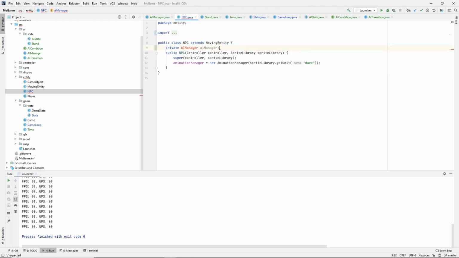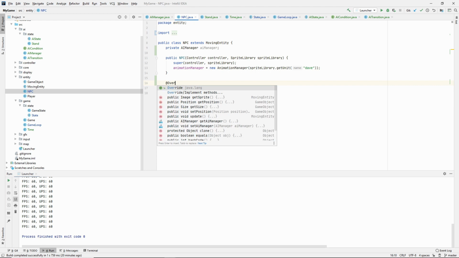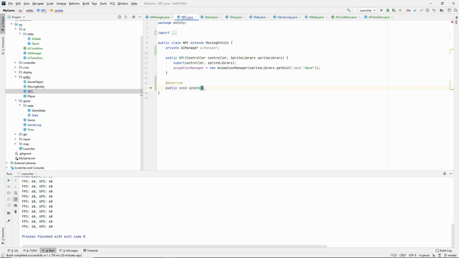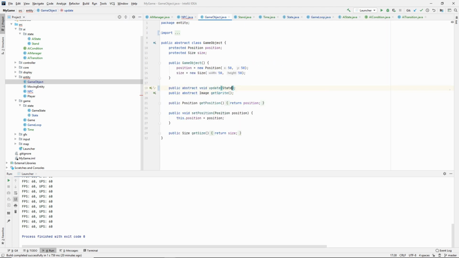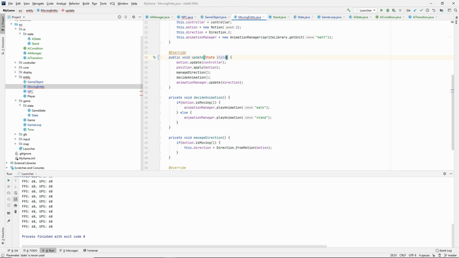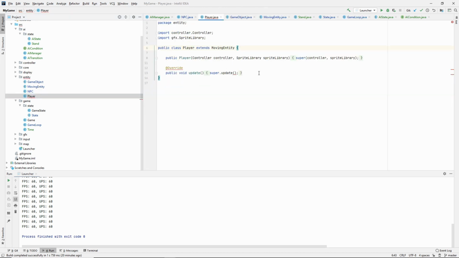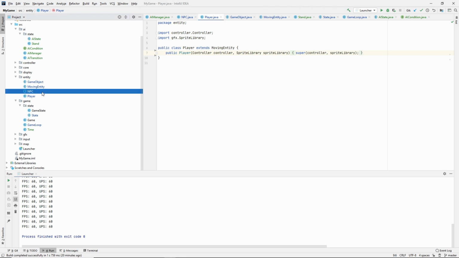Let's call it AI manager. Okay, and now in our update method, which we'll need to override. So public void update, which now needs to take in the state, which means we're going to need to fix that in our other places. But now we can say AI manager update, and then you use the state, and then you pass in this. Also, we need to call super update, and it's going to be using a state now. Okay, this now needs to have the state, and we would be needing that in the future anyway. So let's just add it to all of our updates. And NPC has it, and so for now we're not doing anything in the, let's just remove the update method until we are implementing something in it.